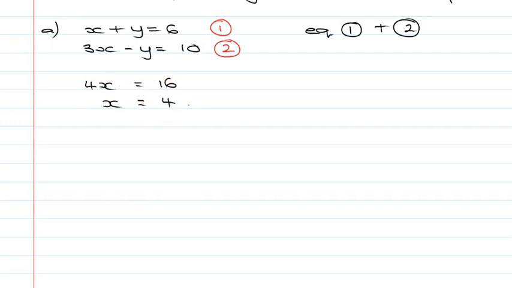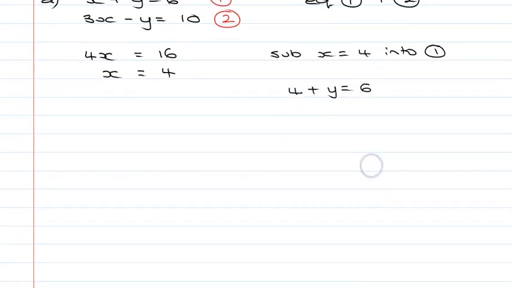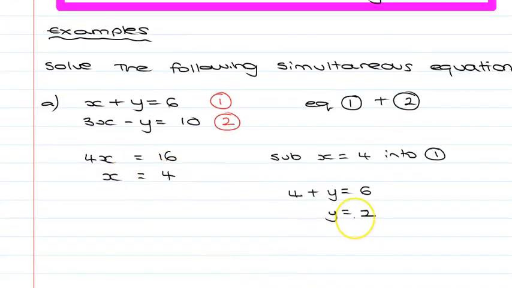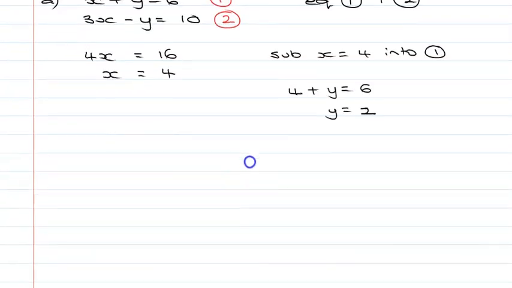So I found the x value. Now don't forget you need to find the y as well. So I'm going to sub x equals 4 into the first equation, for example. Let me just write that into 1, and I'm going to solve for y. So let's do that. We've got 4 plus y equals 6. Therefore, subtracting 4 from 6 leaves me with positive 2. So y is 2. Don't forget to verify your solution. Check that x equals 4 and y equals 2 fits into this equation here. And don't forget to summarize that your actual answer is a coordinate, 4, 2.